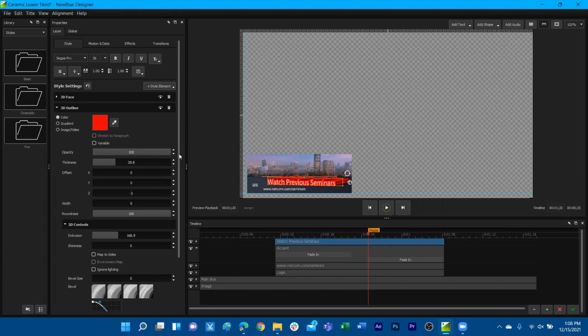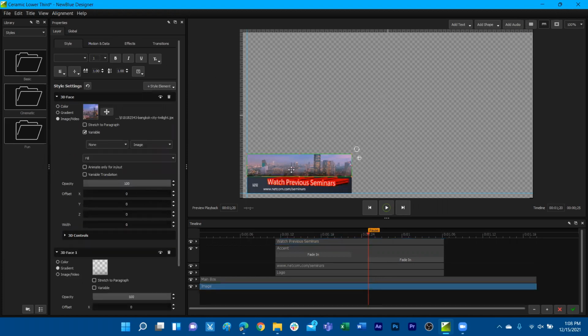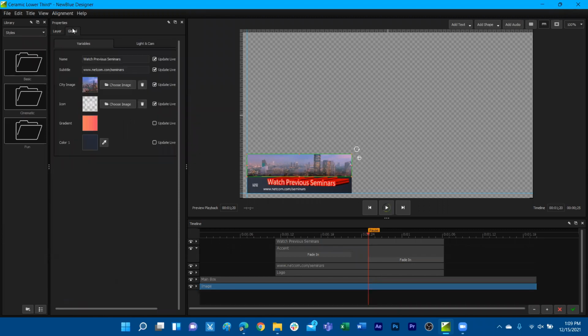But one thing that we can see here is that, let's say, for example, this particular image square, we can see that under the style settings in the style tab, it's enabled as a variable. This will allow it to be enabled as a texture variable, image variable, and in this dropdown, we can name it whatever we want. So we can name it city image if we desire. That will change its variable name and will then be reflected in the playout interface as well. So we can then see city image is the variable name for this particular element.